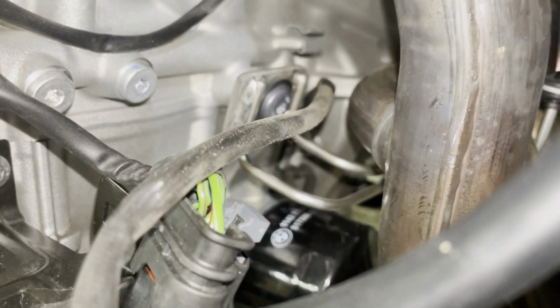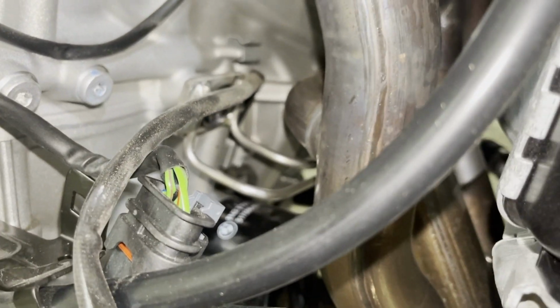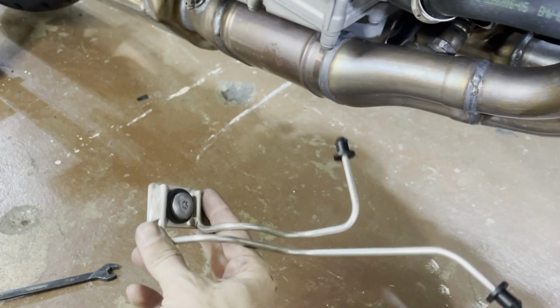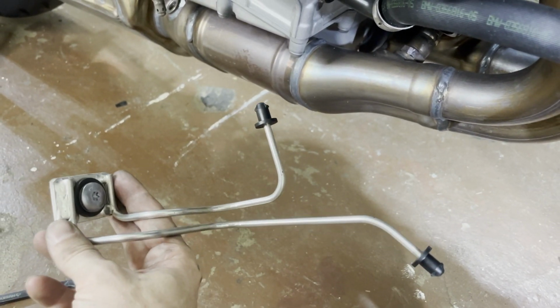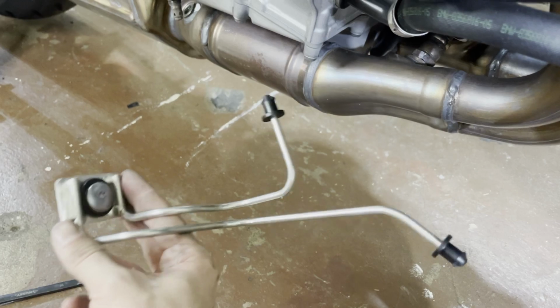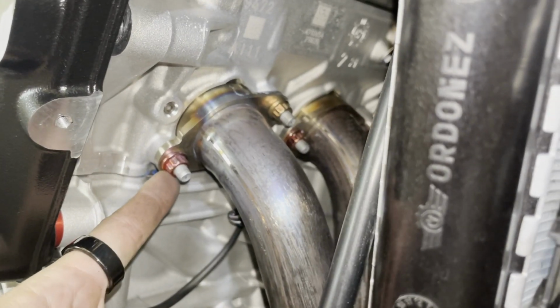I will have to see how I can get a tool in there, because the cross pipe here from the stock exhaust is quite in the way. So I will have some fun with that, and once it's out, I will be back. Yeah, and then this thing comes free. These black prongs are just stuck in there, so if you just pull gently on it, it all comes out. Let's put it aside.